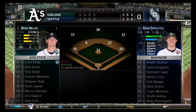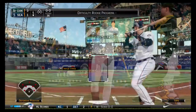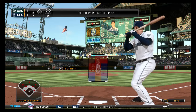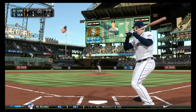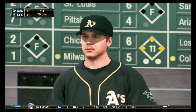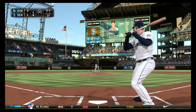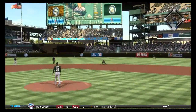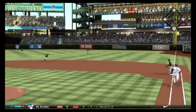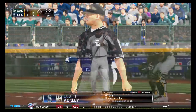Eric Sogard comes in now to lead things off against our starter, who probably wishes he had a mulligan to use on that last inning. He was doing just fine up until the last time he took the mound. He's got to hope that was just an aberration, or he might not stick around to see another inning. Logan Morrison is in to start things out as he swings and misses — strike one. He hasn't had any real overtaxed innings, so he should be fine for the time being.